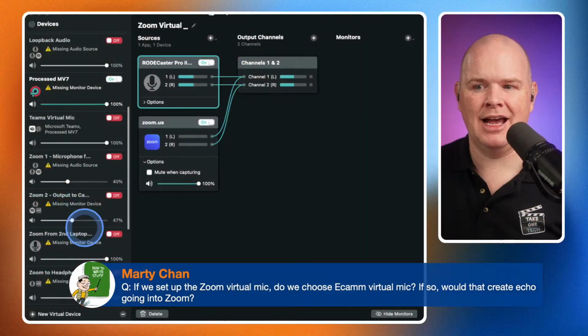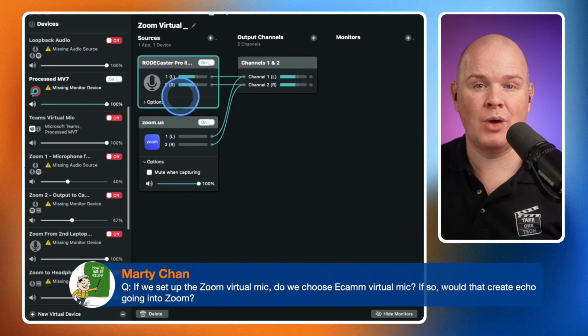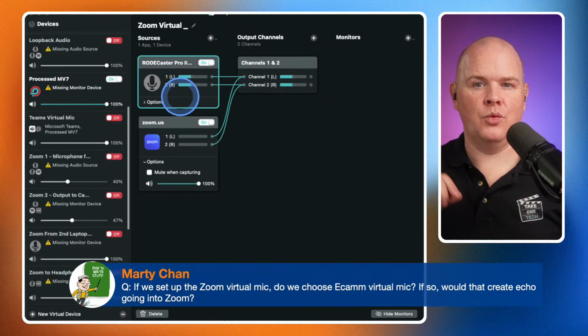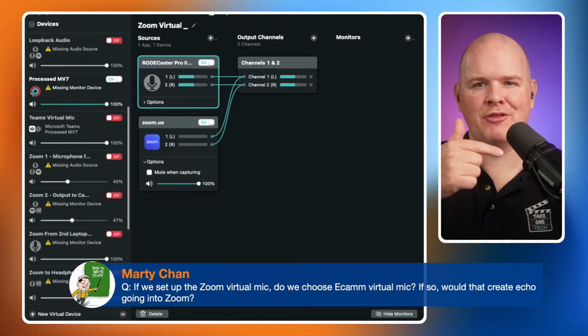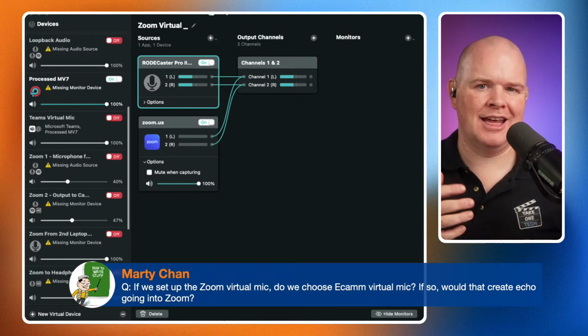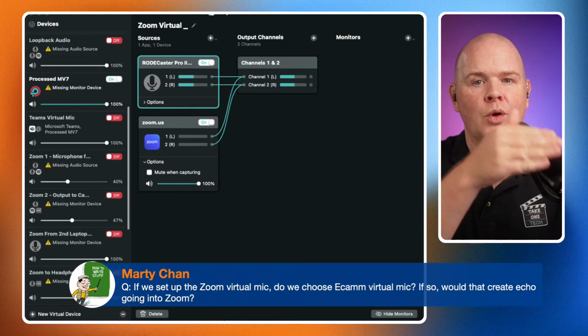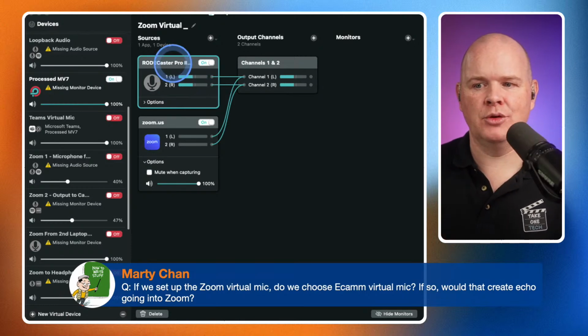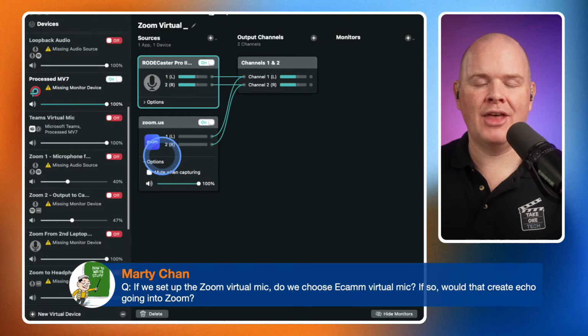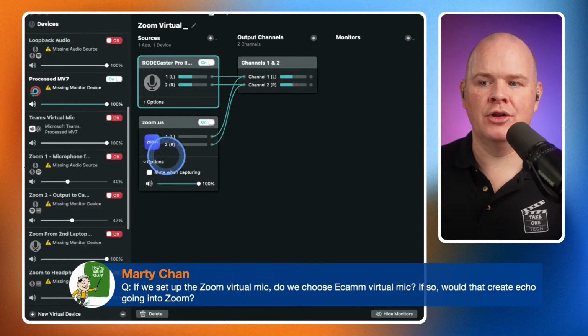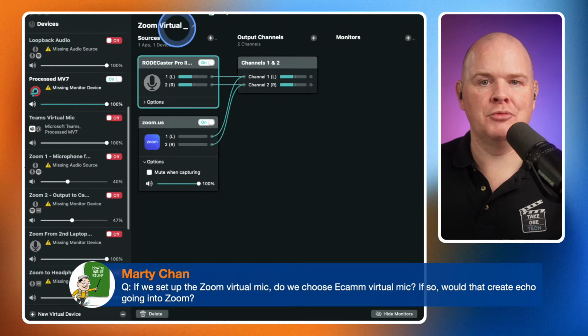That's what that little Loopback thing does. It's taking your microphone, whatever your actual microphone is. So let's say, for example, your microphone is a Shure MV7. And let's say in Ecamm, normally you set your microphone to Shure MV7. Well, now what we're going to do is in Loopback, you would choose your Shure MV7 here. You would add in Zoom. And then in Ecamm, for your microphone, you're actually going to select Zoom virtual mic.